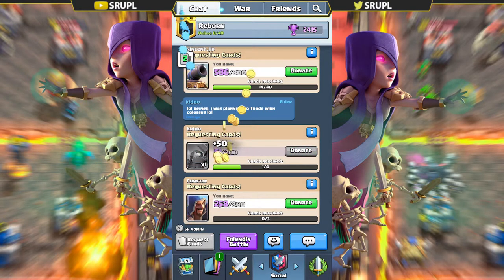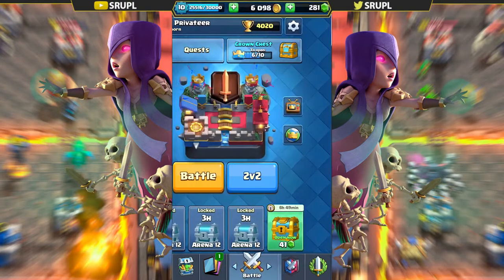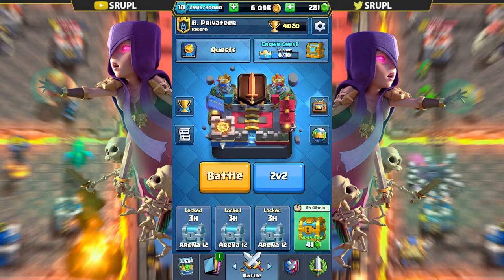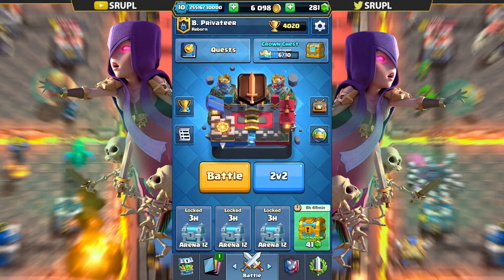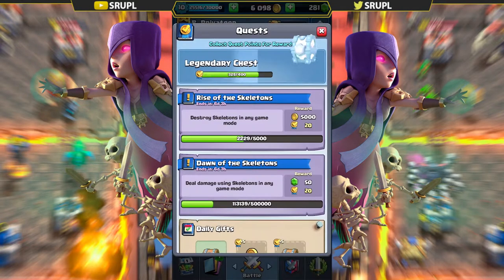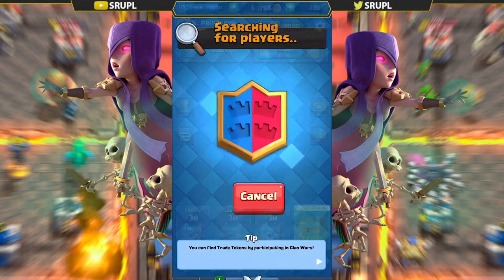Okay, donating. Always good to donate some cards. So, I guess 2v2 is the best mode for these quests. And I guess we can get started. Let's go. Quick match.